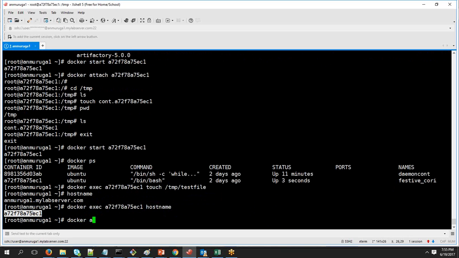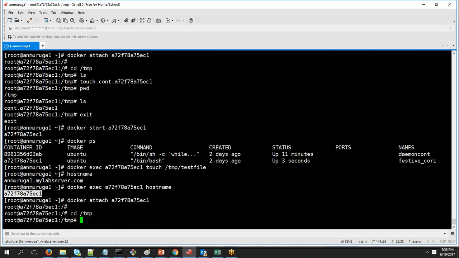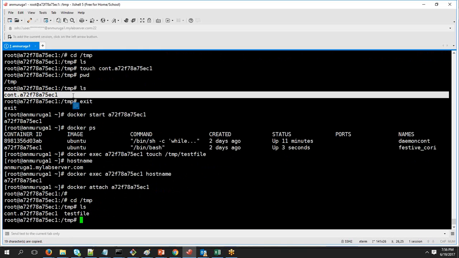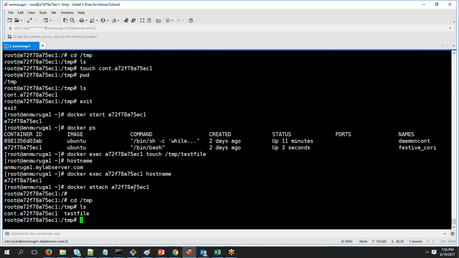Same way, if I attach and go back to the container, in the temp folder you can see it has created a new file, because earlier there was only one file, right? Whereas now we were able to create the file or run this command without going inside it. So if you have a container and you do not want to attach to it and then run something, then directly using docker exec we will be able to run the commands without going inside it.